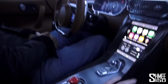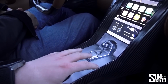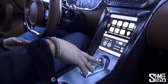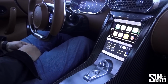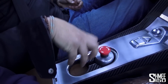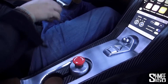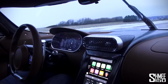And just while I'm thinking about it, right above the batteries, you have this center area, and I guess this was the pre-development console. You've got a new system that's going to go in here. So we have redesigned this a little bit. So you have door control buttons, windows, and things here. We'll show that in Geneva. In quite a nice shape with a Koenigsegg logo inside. Then we increased the space a little bit for the cup holders to make it a little bit more stable. This is just prototype stuff. You can kill the car here. Don't touch it. No, you need that for the development cars, of course. Okay, all very tricky.